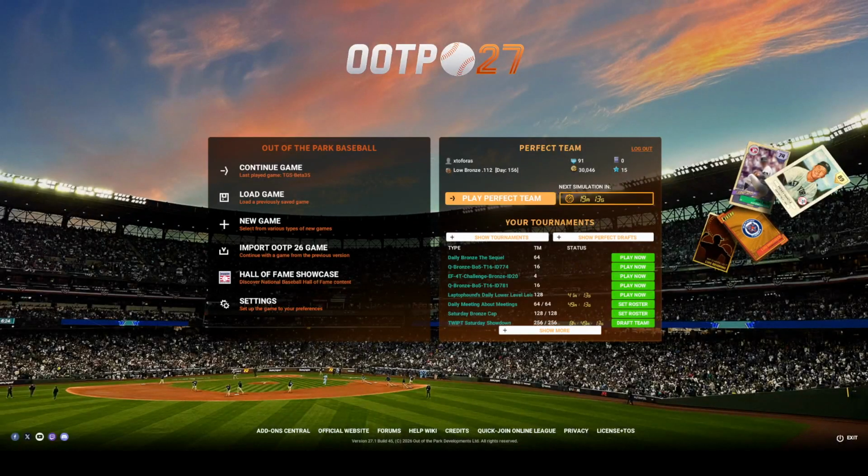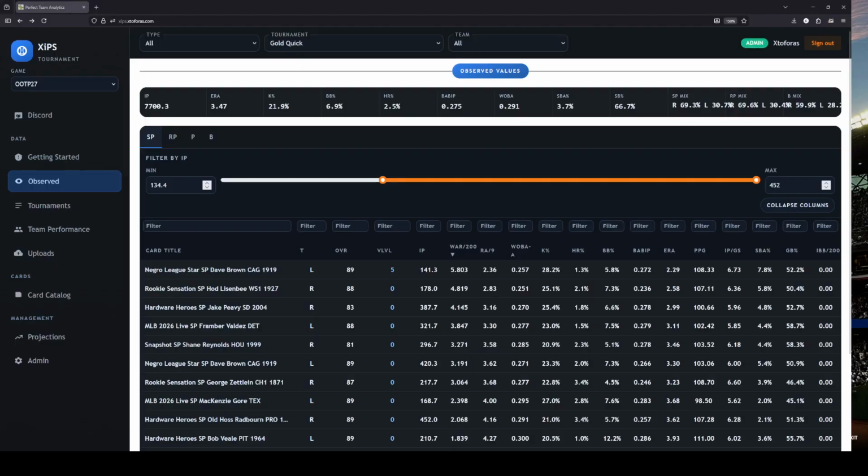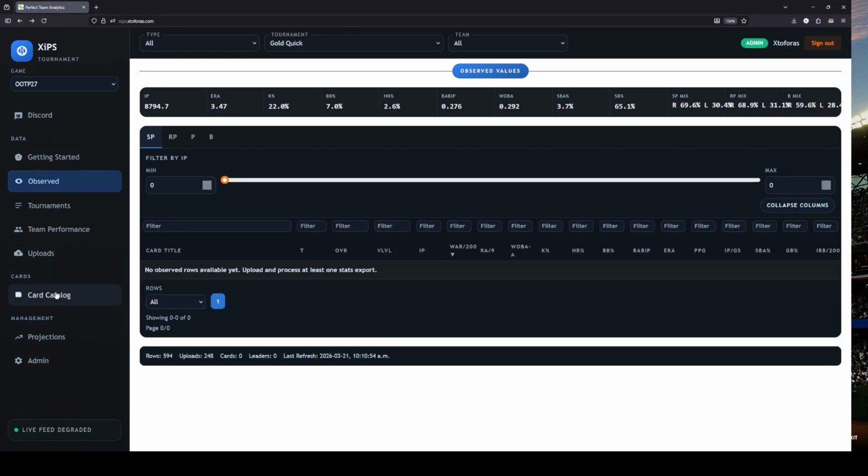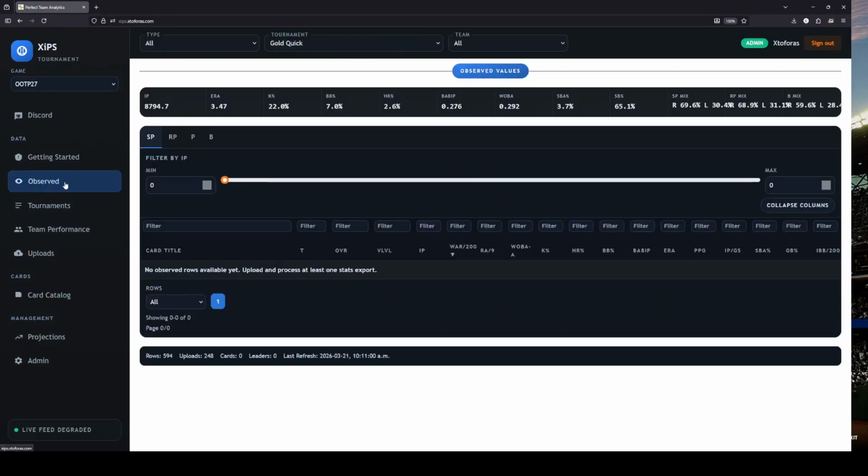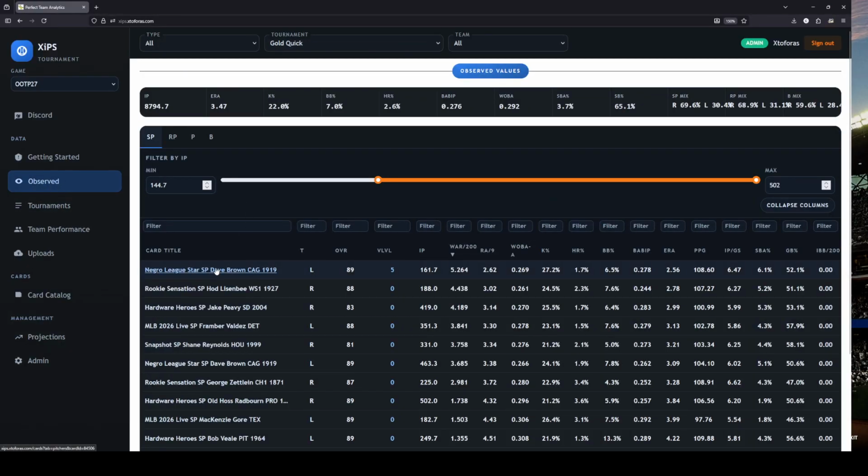I think the deploy is done, so we can take a look at some of the live deployment stuff that is happening. So if I come in here now, card catalog, it's showing stuff, so that's cool. If we go to observed, now the name kind of comes over.